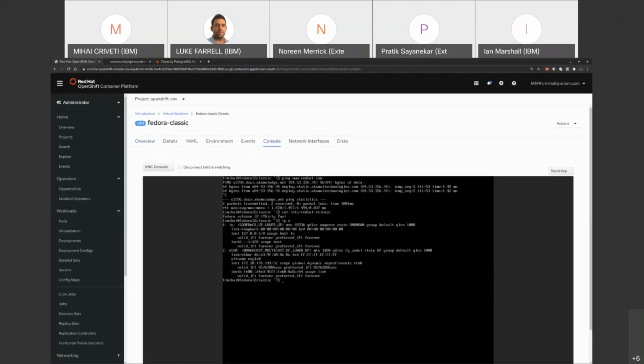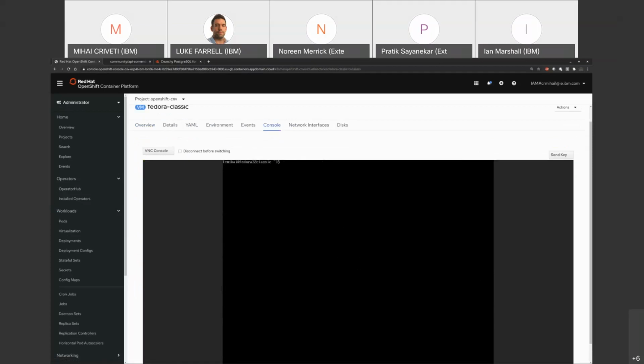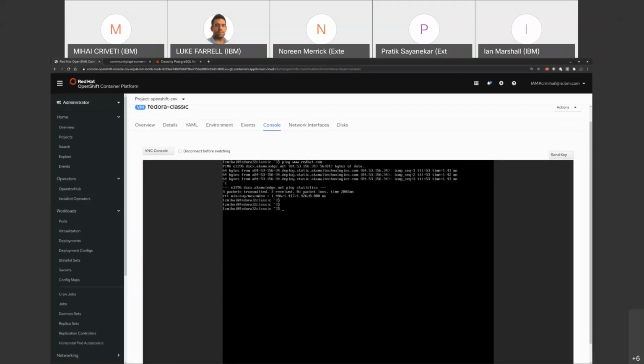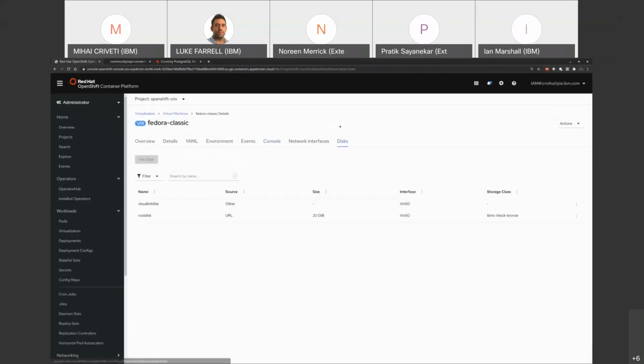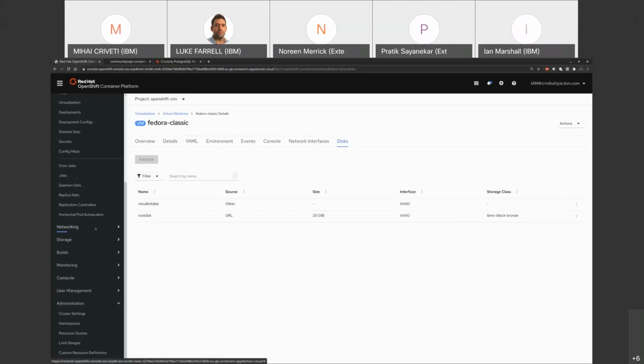Let's take a look a bit at the console. I have internet access on my machine, and it's basically just like a regular machine. Take a look at the disk, you'll see that it's a 20 gigabyte disk, and this disk is actually attached here as a virtio interface disk using a storage class which goes against my cloud provider. You can use Hotspot, you can use NFS, iSCSI, AWS, Azure, anything that is supported by Kubernetes as dynamic or static storage, you can use it here for your disks. So that's one of the advantages when you're using it.